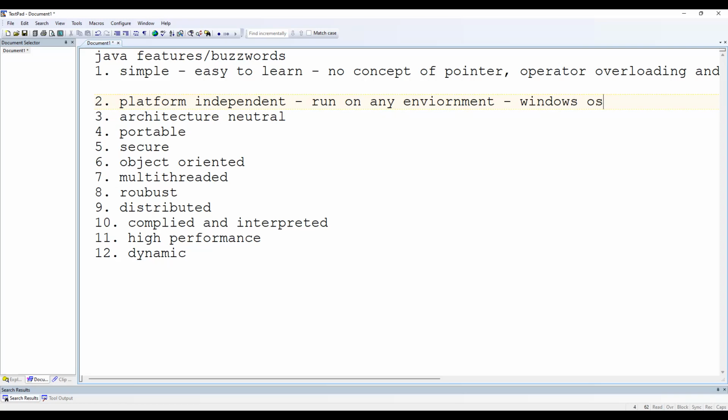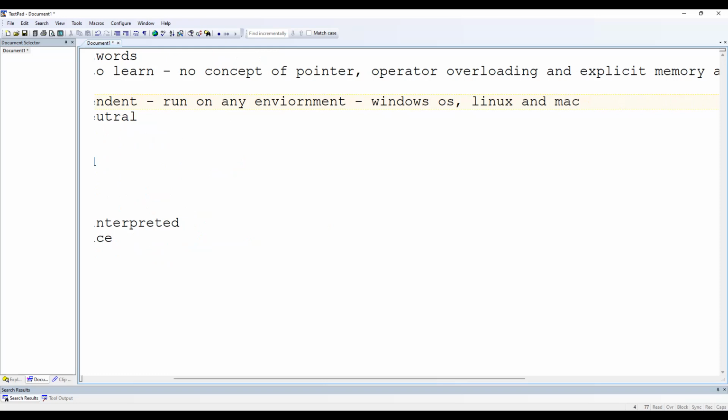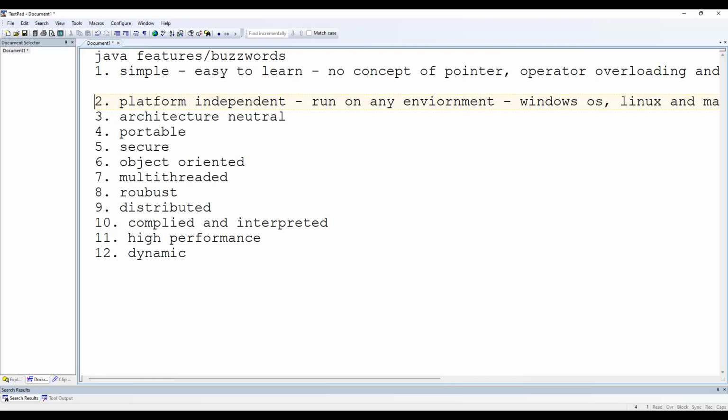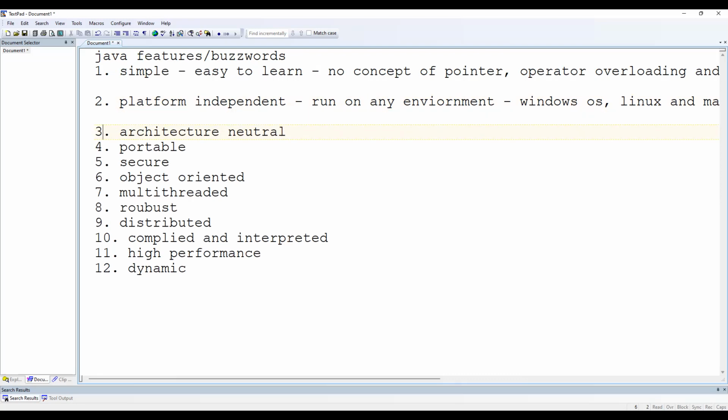It can also run on Linux and also run on Mac. So on any operating system your code is going to execute. So that is what is called platform independent.